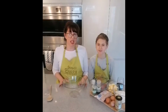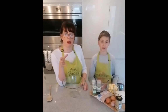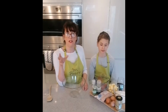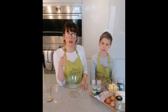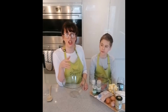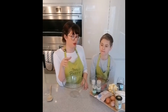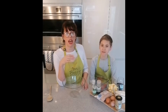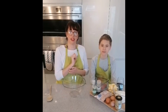Ingredients wise, we've got a few, and if you want to change this up, vegetarians, if you're using vegetarian sausage meat, that's fine. If you're using gluten-free flour, that should work. And I know a couple of you wanted to do cheese and onion sausage rolls, that's fine too. You make this your own. I will go through some basics, but if you have any questions, just ask and we'll get around to answering as many as we can.